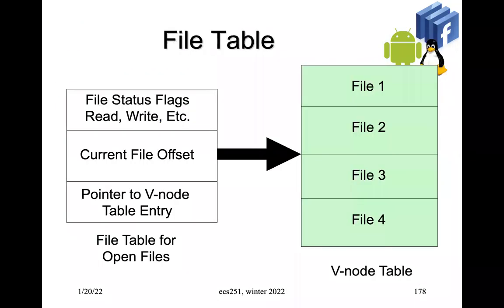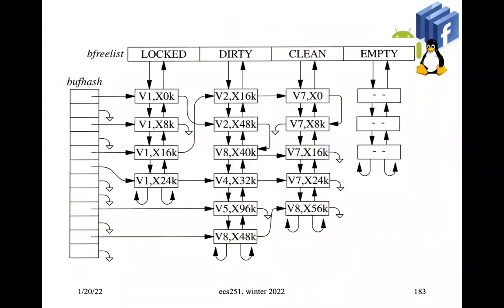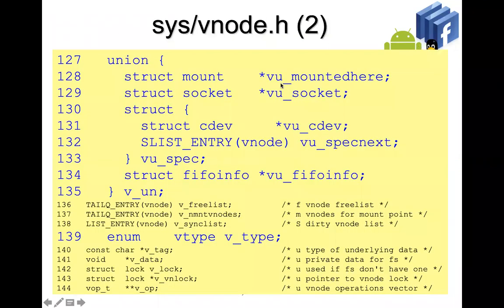If you look at the vNode data structure itself, it has a union data structure called v_un. This handles different kinds of files. It handles the socket. It handles the mount. Mount is important, both for the local file system and for a remote file system such as NFS as well. We will talk about that in one or two slides, but it will be a topic in the second set of slides when we talk about distributed systems.